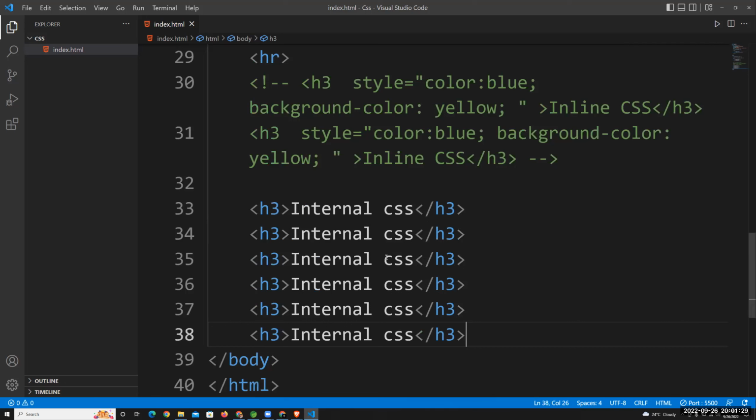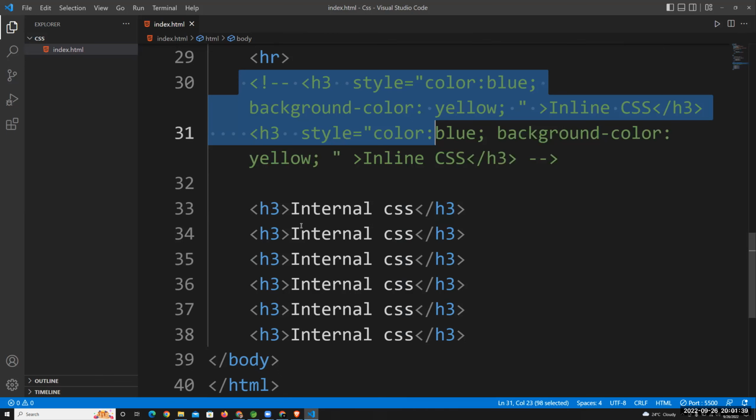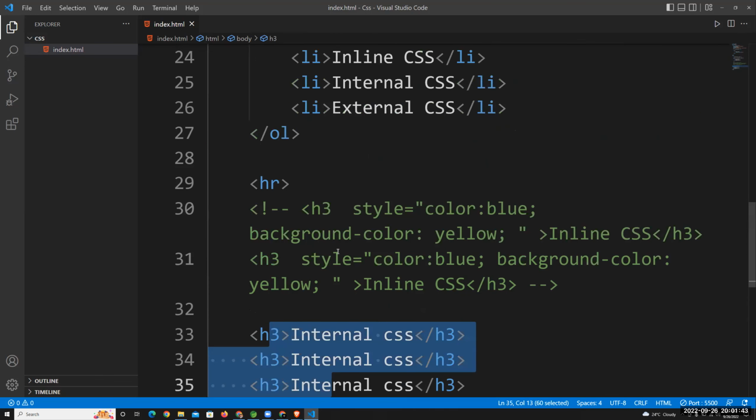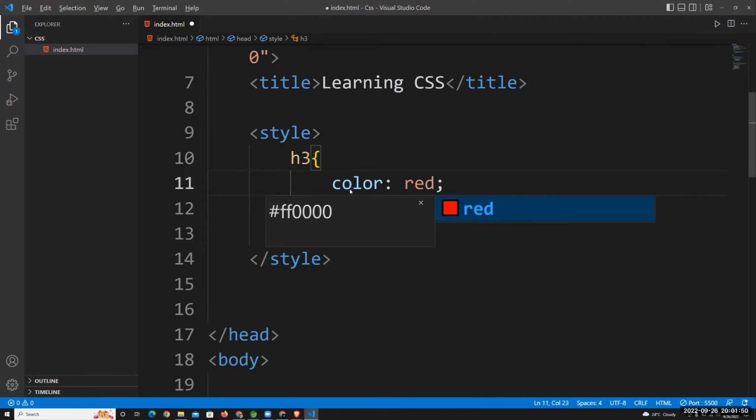This is not the case with the inline style. Inline style means for every tag you need to mention the style separately. So this was the problem: code size increased and the time to change the color. Now let us say someone comes and says H3 blue is not looking good, so change it to red. Simple. I can come to one place and make it red, and I can come to my website.